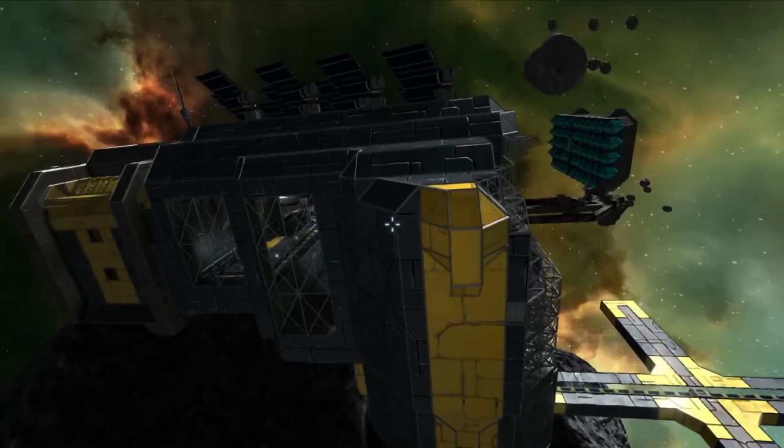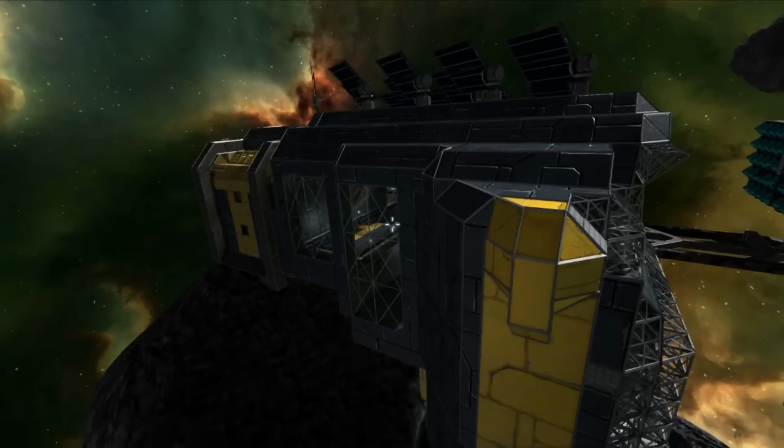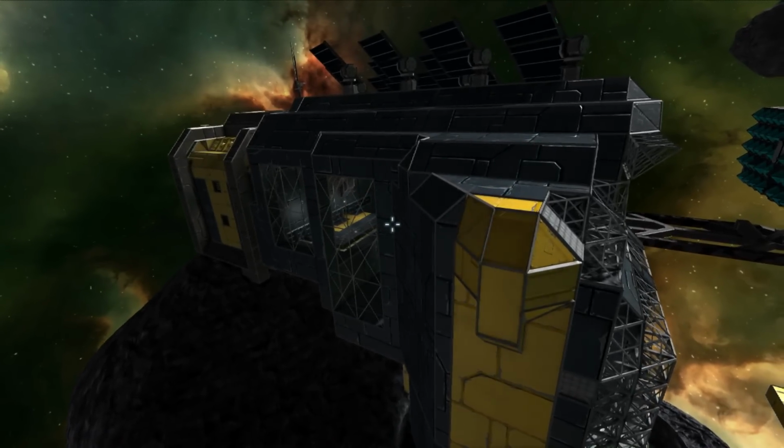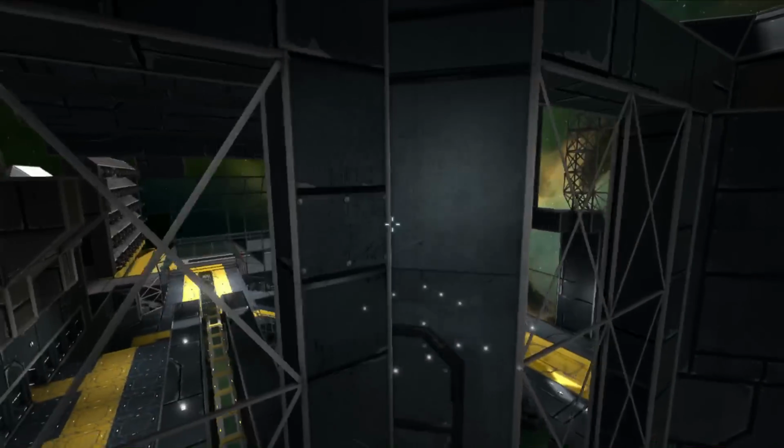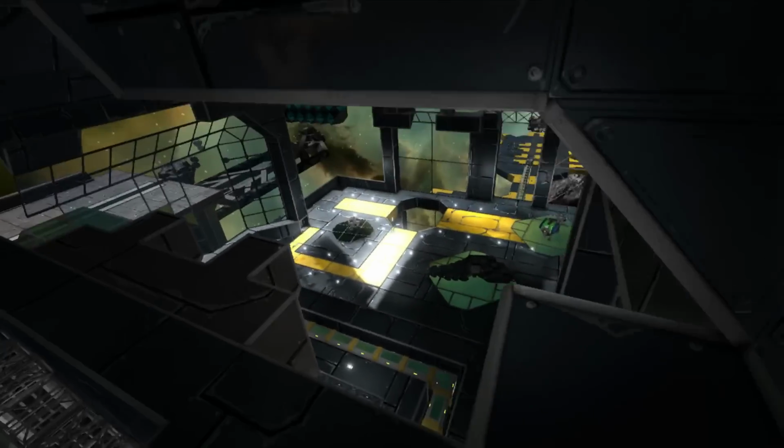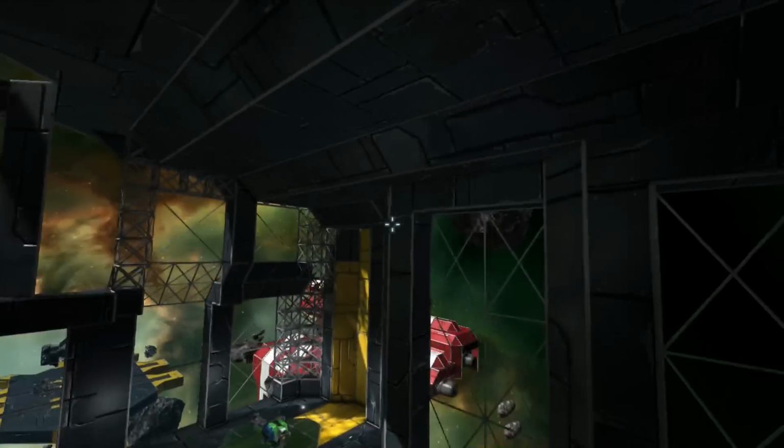We successfully enclosed our build. We do still need to do a bit of detail and a bit of welding. But we spent a good hour, maybe an hour and a half, 2 hours here. And then we decided to go over to our toaster wall, and we ran into some problems.